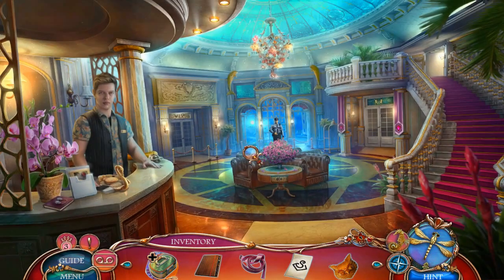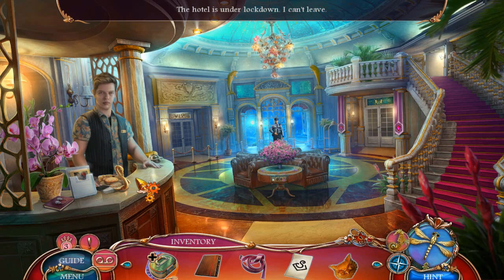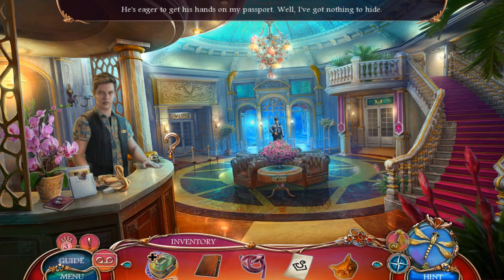Part of the mosaic is missing. The hotel is under lockdown. I can't leave. He's eager to get his hands on the passport. Well, I've got nothing to hide. But I also have nothing to share, either.